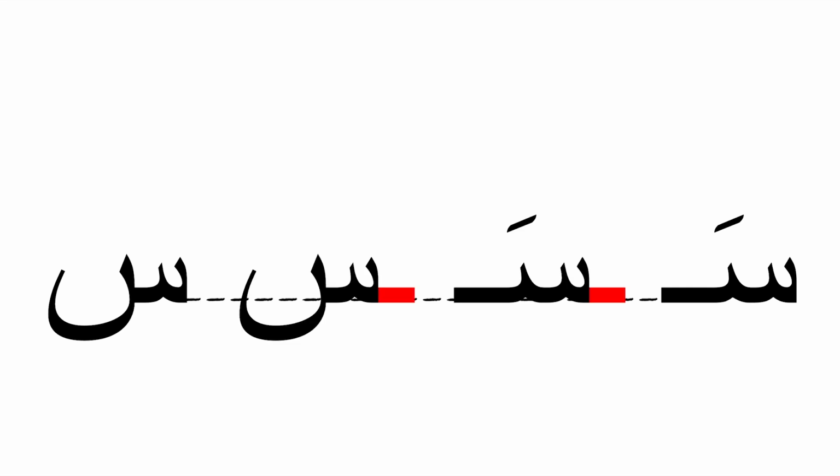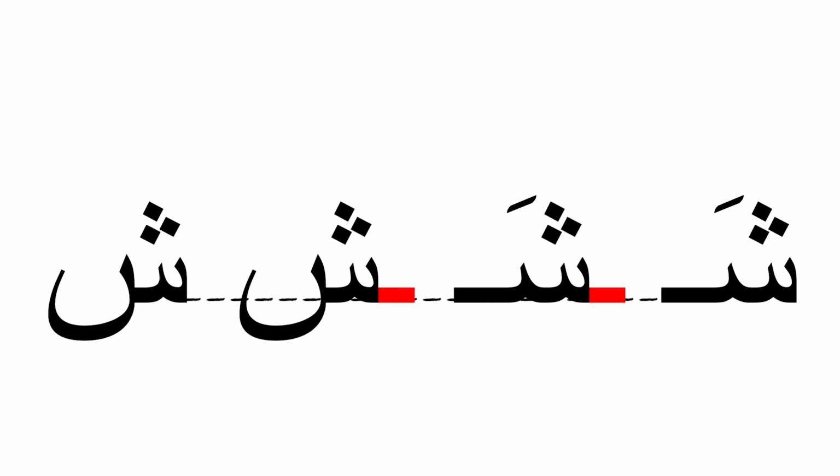Let's see how the su would connect. At the beginning of the word, it looks like this. So we still have the 3 heads, but we get rid of the tail, as in this word. If it's connected to both sides, it would still look the same, only with an arm to the right, as in this word. And if it's not connected to anything, it would look like the original shape, as in this word. And then if it's only connected to the right, it would look like the original shape with an arm to the right, as in this word. So this is how the sa would look at the very end, and the sa at the very beginning, and then the sa in the middle of the word. The sha looks exactly the same, only with 3 dots on top.